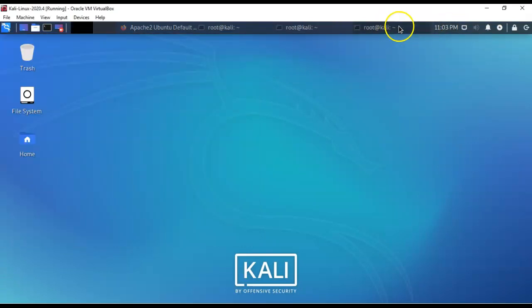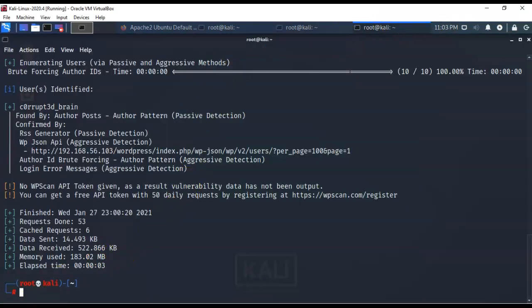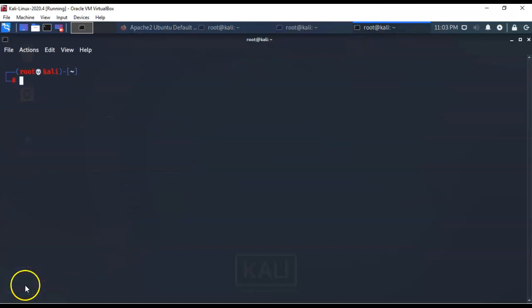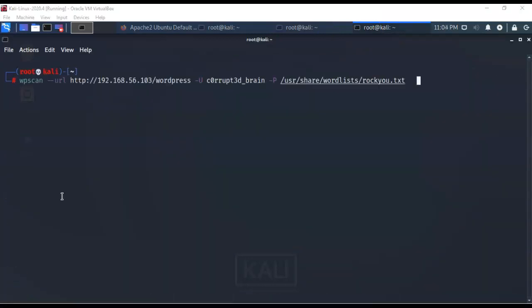Let's go ahead and bring back up our last terminal. And what we're going to do here is just go ahead and clear it. So again, we're going to do a brute force against that user up inside of that WordPress site called Corrupted Brain using WPScan. So again, I've typed in the command WPScan space --URL, that same URL that we had before, going up inside of that WordPress directory, giving it a -U, which stands for user, and the name of this user is Corrupted Brain. Give it a space, --P.